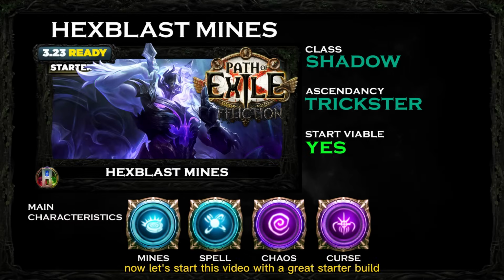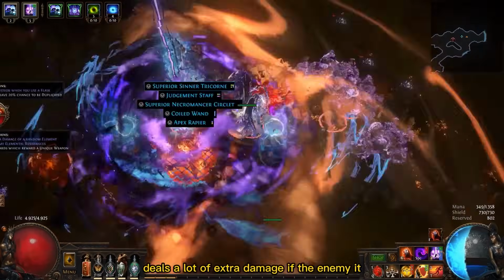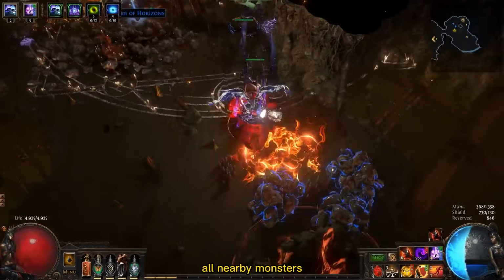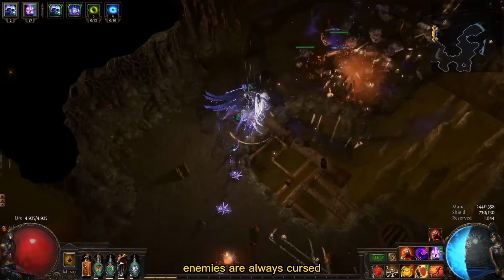Now let's start this video with a great starter build that was one of the top meta starters from last league. I'm talking about the Hexblast Mines Saboteur with the Shadow class. Hexblast is a very interesting skill that deals a lot of extra damage if the enemy it hits is already cursed. Besides that, it also creates a big pulse of damage that destroys all nearby monsters. That's why it's important that our enemies are always cursed.